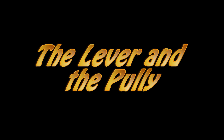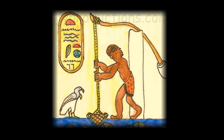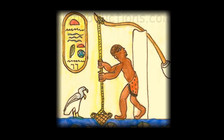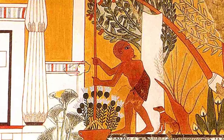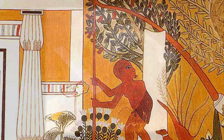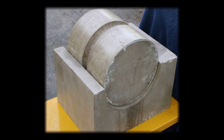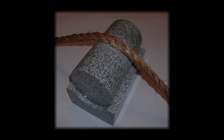The lever and the pulley. It is widely assumed that the ancient Egyptians understood the mechanical advantage of levers for many uses — lifting water from rivers, out of wells, lifting heavy cargo from boats — and these were used in many civilizations of the time and prior. Ancient stone pulleys have been found in the region. The Egyptians had a clear understanding of the advantage of tossing a rope over a raised horizontal rolling structure to assist with lifting a heavy object.